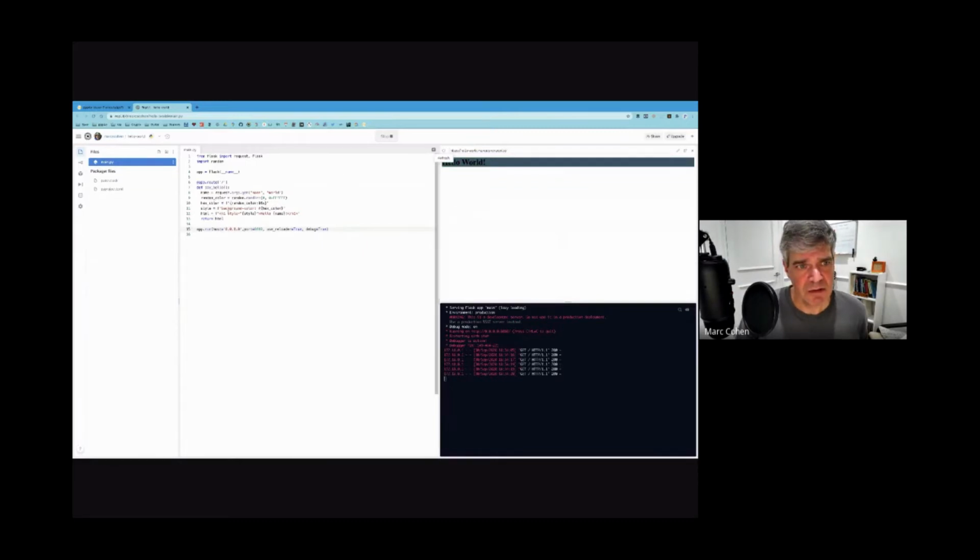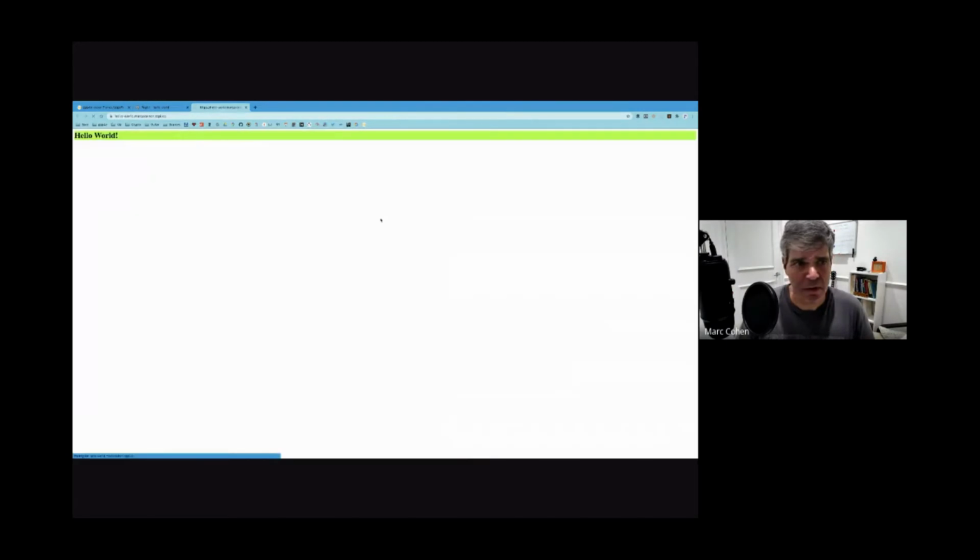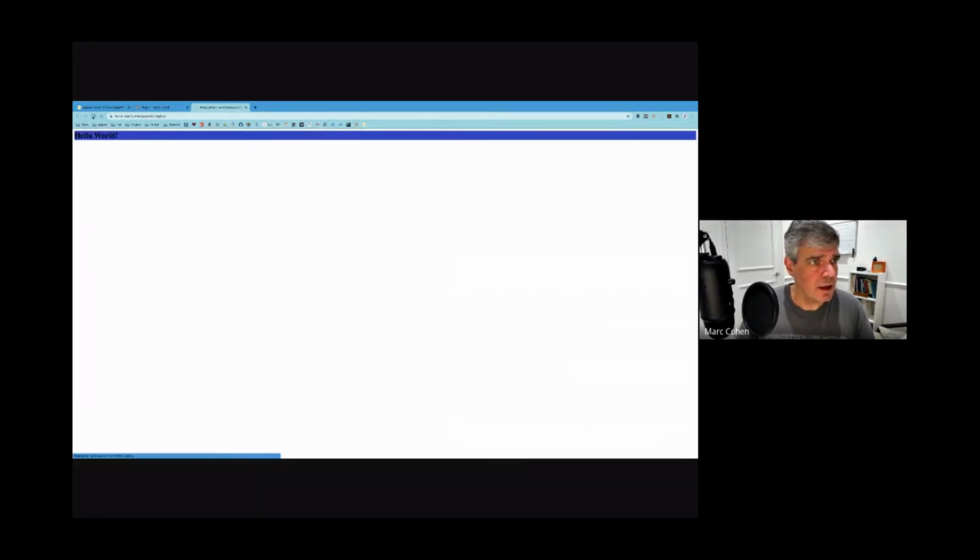Now, I had mentioned also that I could pass some information to it, and that's this line right here, request.args.get. Now, we know how to pass arguments in Python. We put those arguments in the function call. How do you pass arguments on the web? Well, it's done with these funny URL syntax. Actually, let me open up a new tab. Make sure that's working.